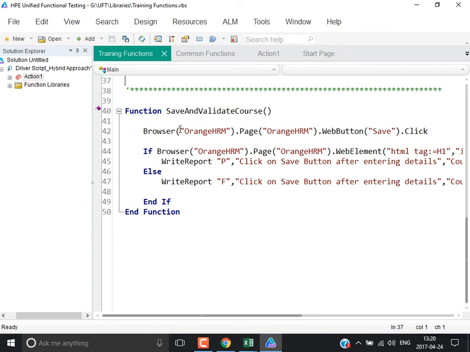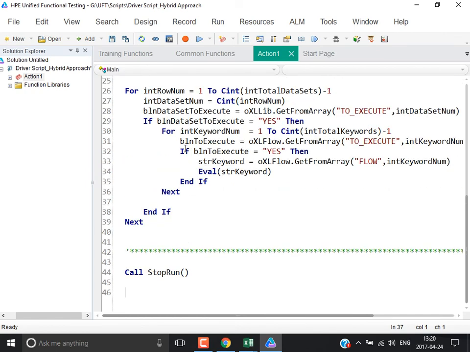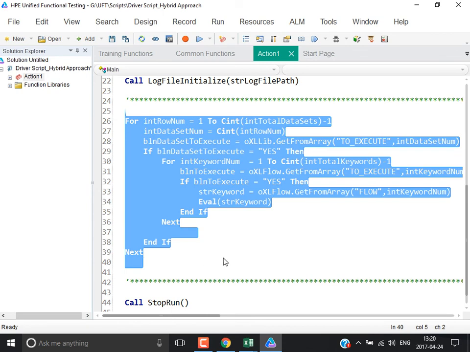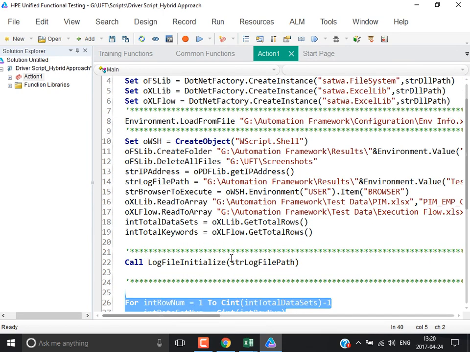And another library is for module specific functions, which will be used only for that particular module. So three types of libraries that you will be having, and another library is global variables, which will be used across all the scripts, and you also define global variables. Now this is common, no change.